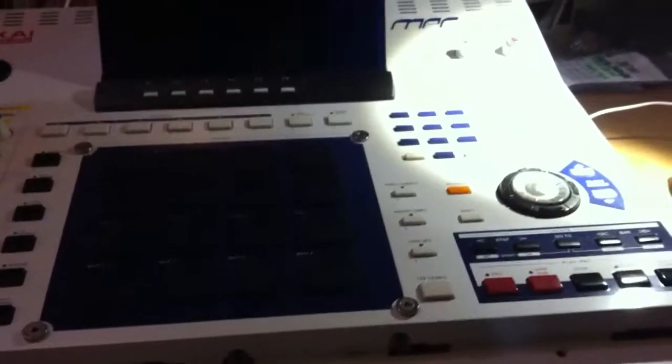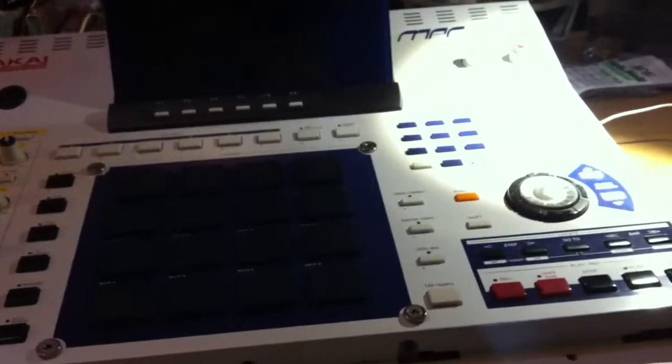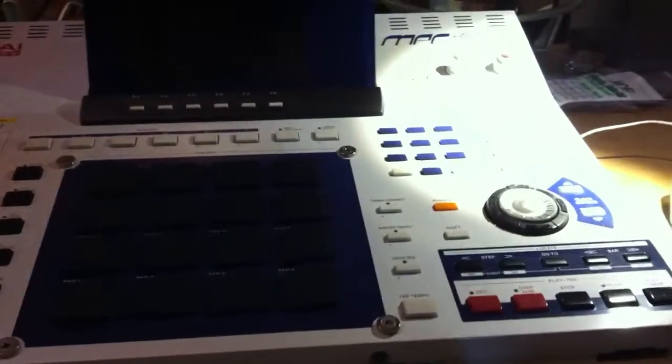I'm going to show you how to put in new RAM in your MPC 4000. All you got to do is open it up. I think we have another video showing how to do so. You open this bad boy up. I like to have ample lights. As you can see, we got some RAM here.